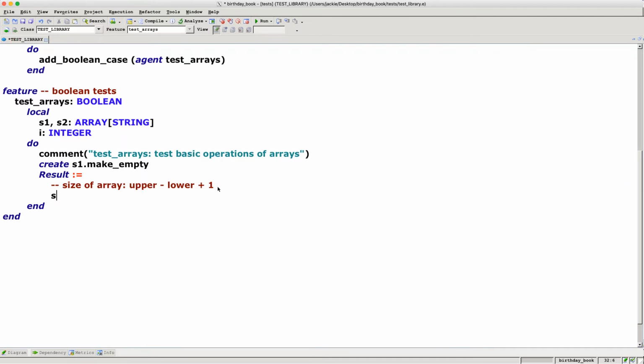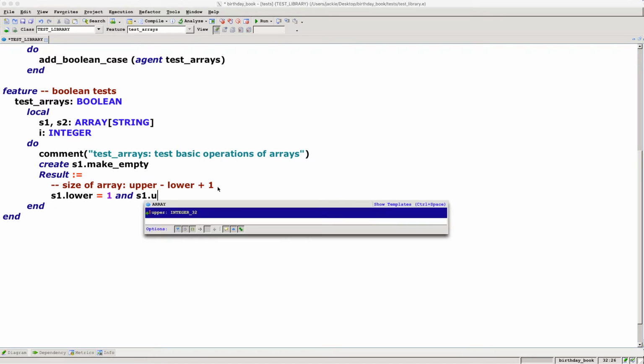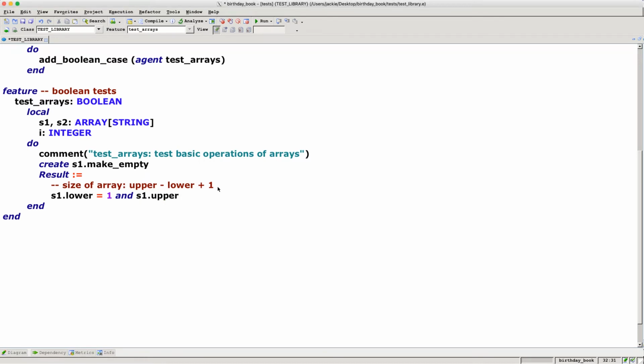And then we'll say, for example, s1.lower is simply equal to 1. As I said before, by default, after creating empty, the indices will be starting from 1. And then s1.upper, because initially the size is simply just empty, so upper will just be 0. Okay, so 0 minus 1 plus 1 will give you 0. Okay, that's apply the formula. And s1.count, the size will just be 0. And also s1.isEmpty, which is a Boolean, should be returning to you true.